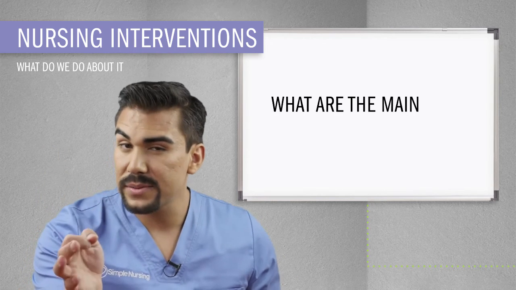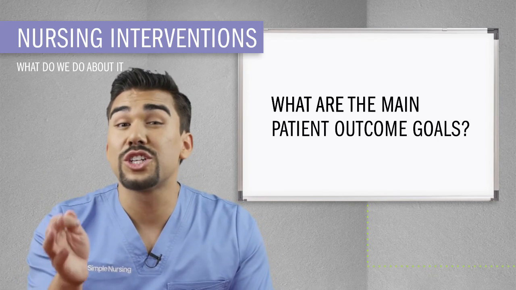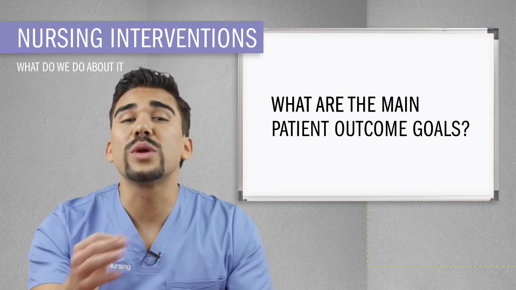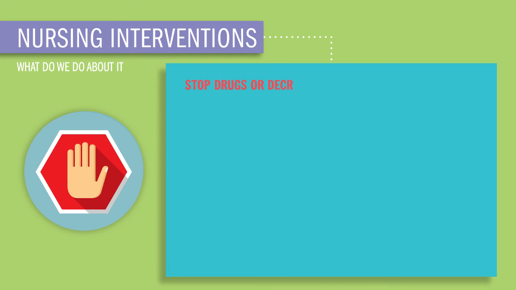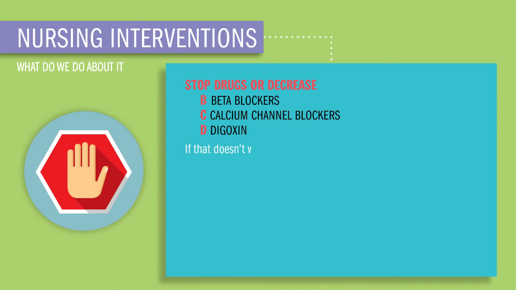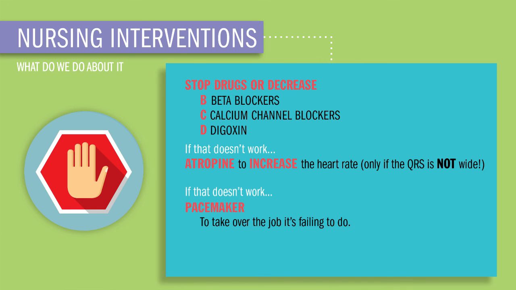For nursing interventions and treatments for junctional escape rhythms: we treat the causes first, then discontinue meds that slow the heart rate — the B, C, and D drugs: beta blockers, calcium channel blockers, and digoxin. If that doesn't work, we'll give atropine to increase the heart rate, and even a pacemaker to permanently fix the problem. For junctional tachycardia, we do the opposite — we want to slow the heart rate, first by using vagal maneuvers like carotid massage or bearing down, then give drugs that slow the heart.